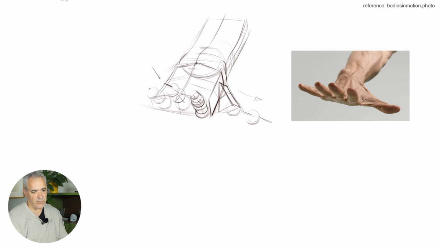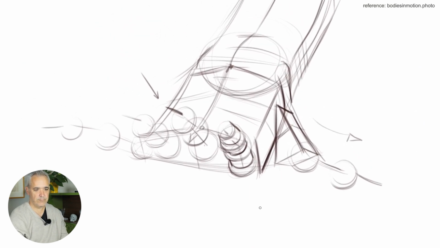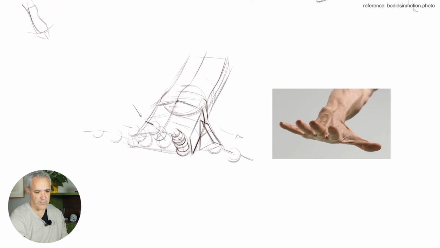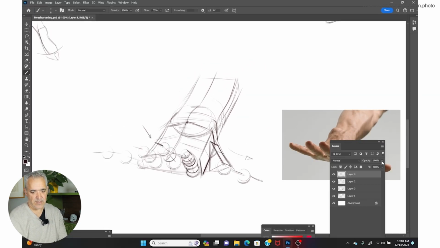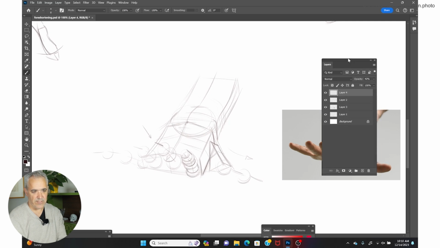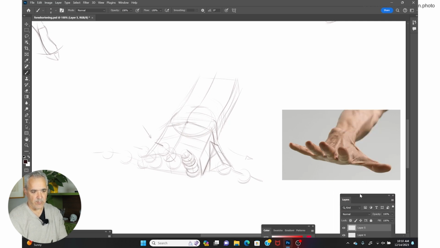This way, with fingers, it just helps me because I can focus on the direct area of overlaps. So this finger is much less foreshortened, so that comes out this way. So let's turn that down and give it a lighter touch so that we could build some cleaner lines on top.